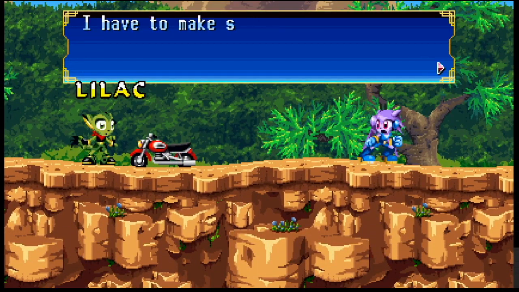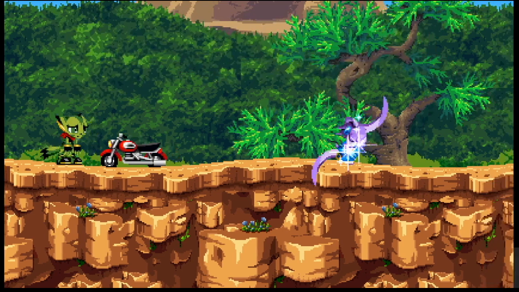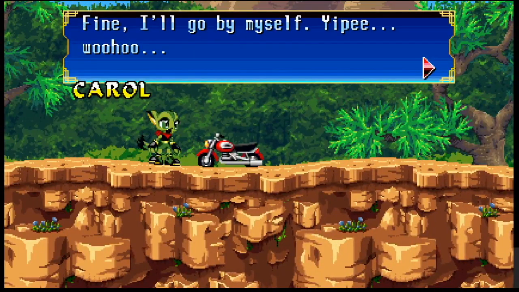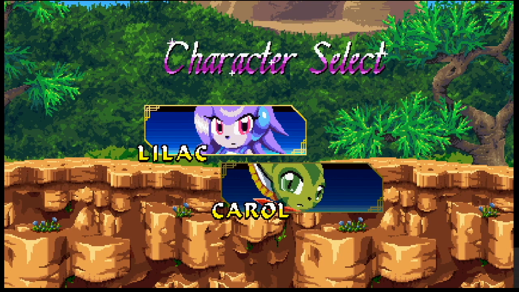Carol I don't really like, so I'm not playing as her, even though she's got a cool motorbike. I prefer Lilac, who, as you can see, looks like a girl Sonic. So I'm just going to stick with her. I always stick with her, but I've played this first level a number of times now. Lilac is just the best of the two. So you'll see Lilac's journey through. If the game ends really well, I might have a crack at playing it with Carol. So yeah, let's get on with it.